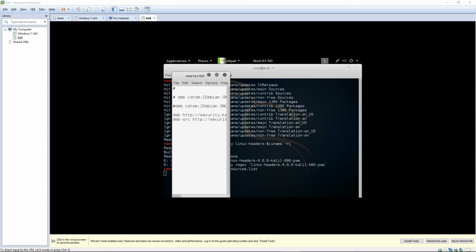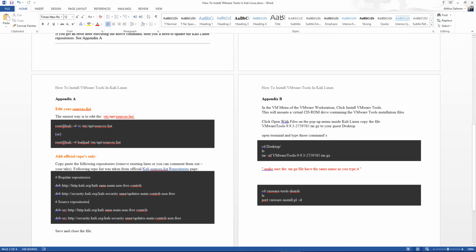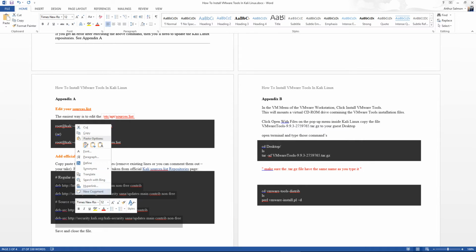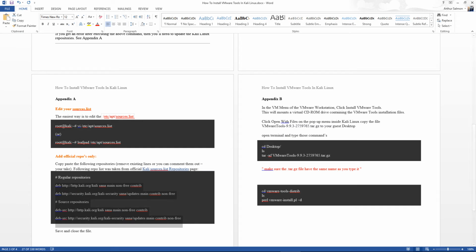What I'm doing is, from our lab document, I am pulling out the appropriate ones that we need. Again, I'm doing this from our lab document.